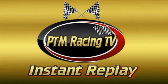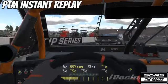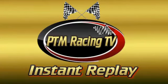So we'll go on board here with Fetty. We're going to see where exactly his trouble started there once he got into that wreck, into that mess. Take a look at it from another angle here. Here we go. See the smoke coming through. He's trying to figure out where everything's going wrong, and then he just gets tagged and smacked and bashed, and then the car comes to a stop, and thankfully in the nick of time, but damage has definitely been done, unfortunately.